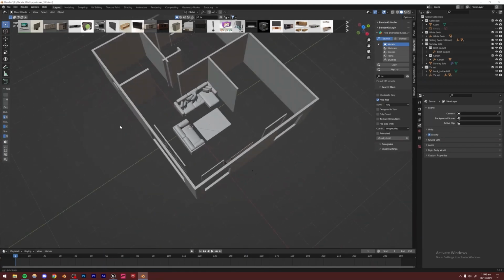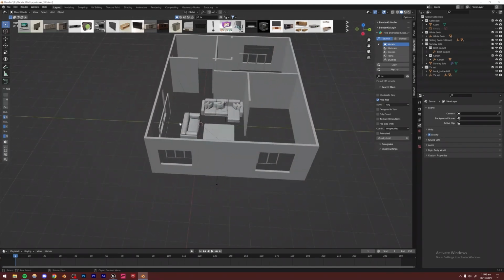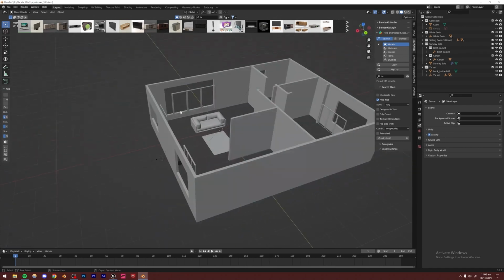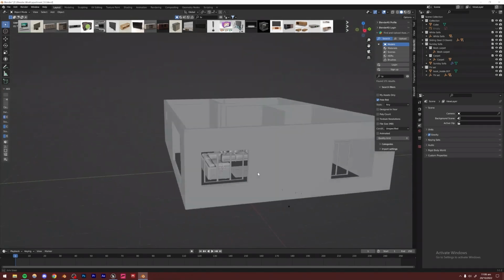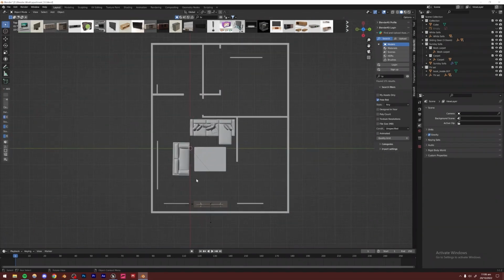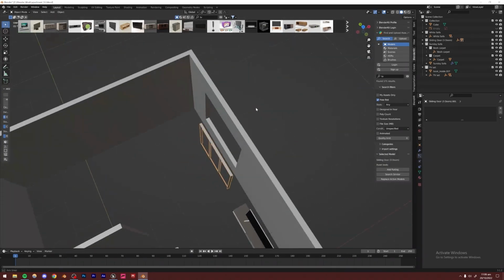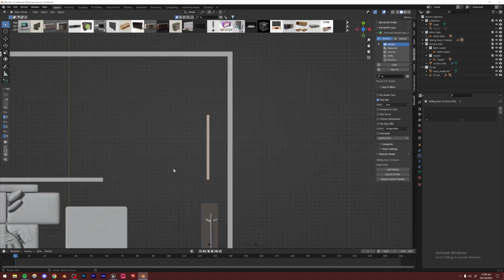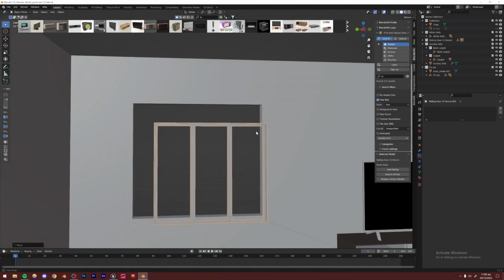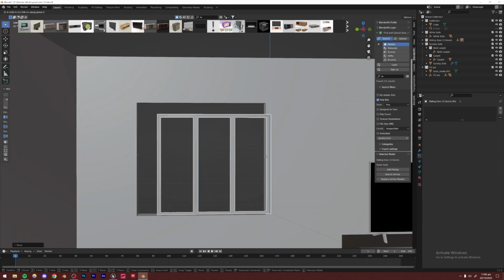Right, so one problem which we're noticing right now is that when we scaled this up, what happened was that these windows are all off. So what we could do is simply position them back to where they should be. But then probably the size is also different too. So that kind of sucks.